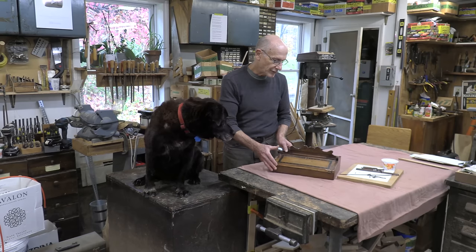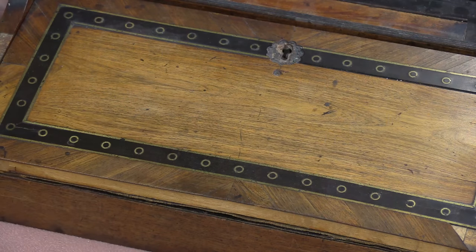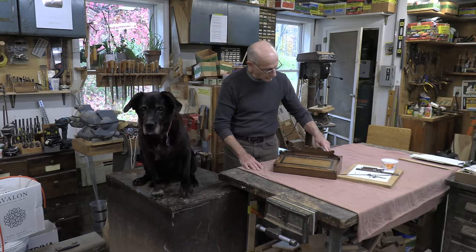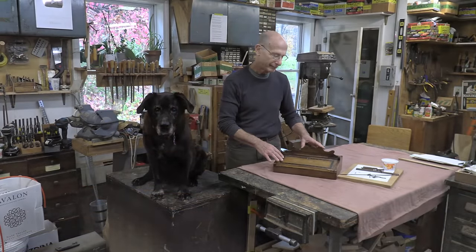I'm calling this Regency period. It's rosewood veneer and ebony and brass inlay, very characteristic of that period, the first few decades of the 19th century. This scroll work on top might indicate that it's later in that period.